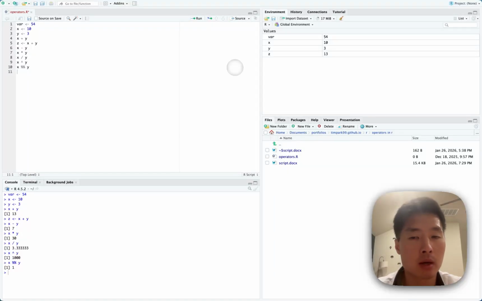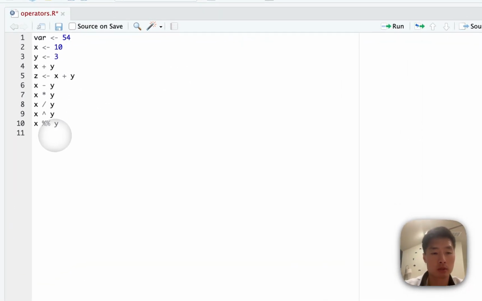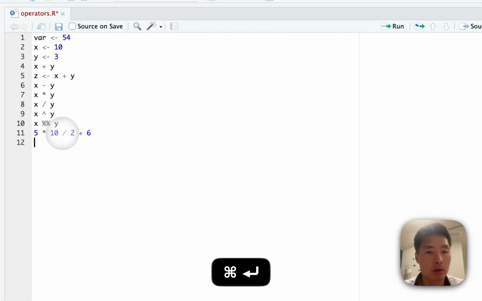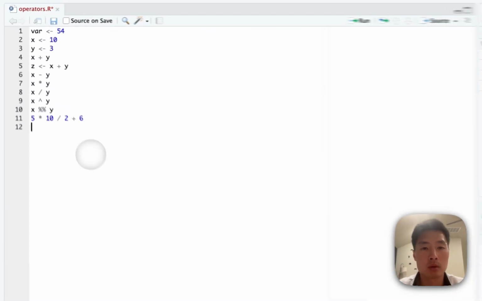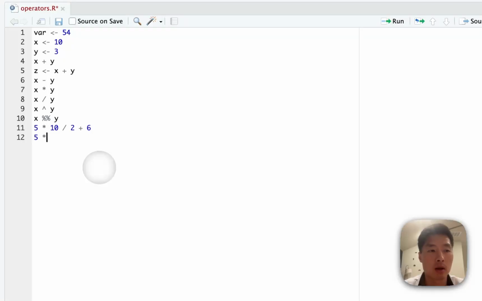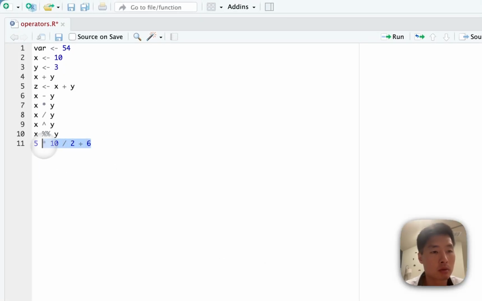The mathematical concept of PEMDAS should also be considered when using operators. So for example, let's see this line, so 5 times 10 divided by 2 plus 6. We run that, you're going to get 31, because 5 times 10 is 50, divided by 2 is 25, and you add 6 to get 31. But what if we put parentheses here, so 5, just copy this.